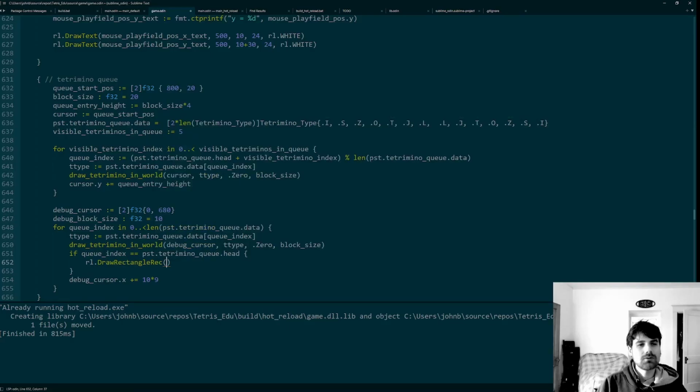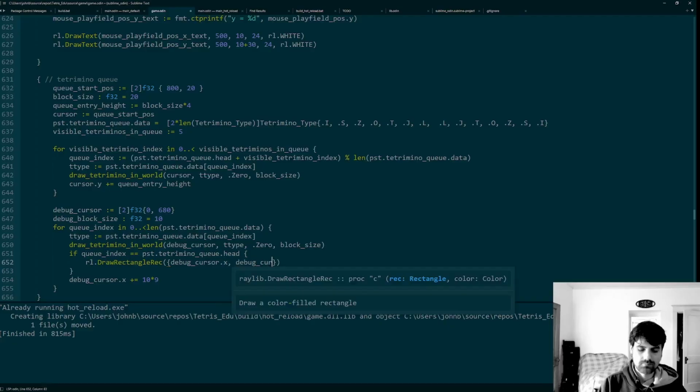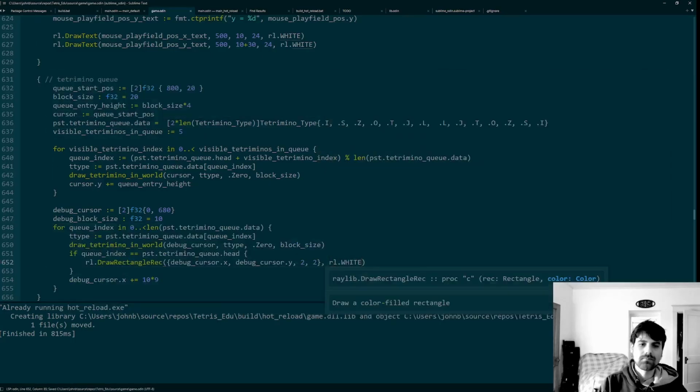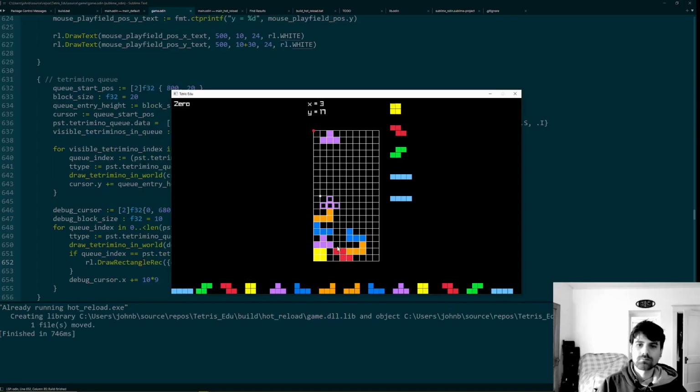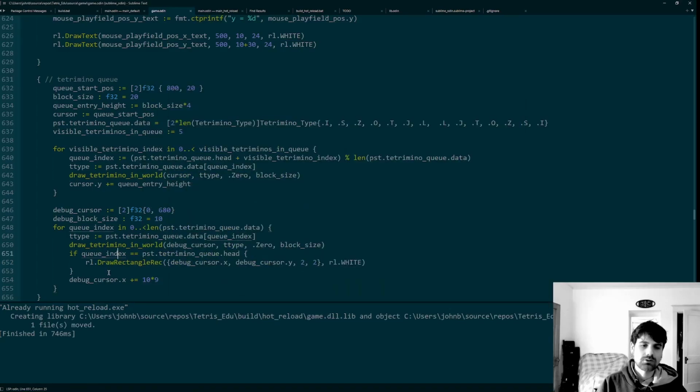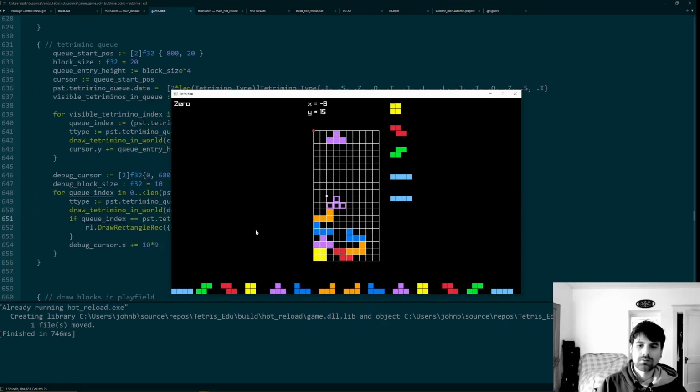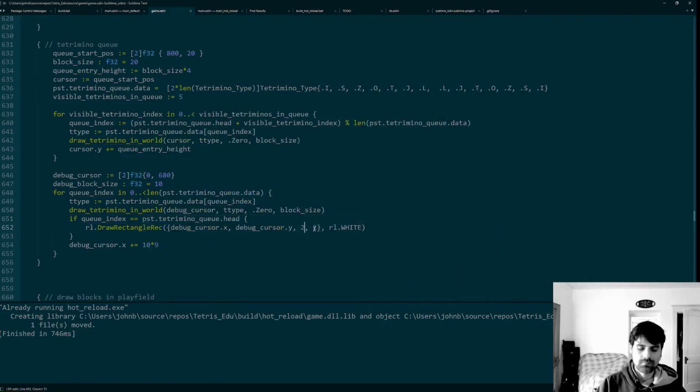So what we'll do is just draw like a little thing. That's like 2 by 2 or something like that. RL white. And let's actually draw that. Yeah, so let's make that a 6 by 6.